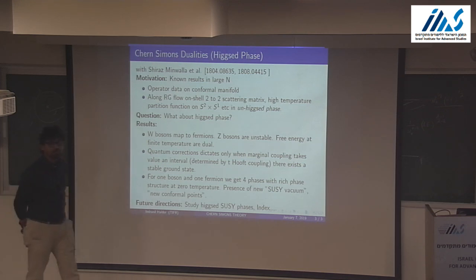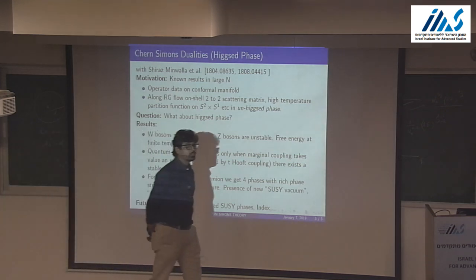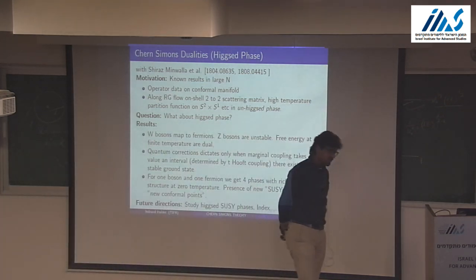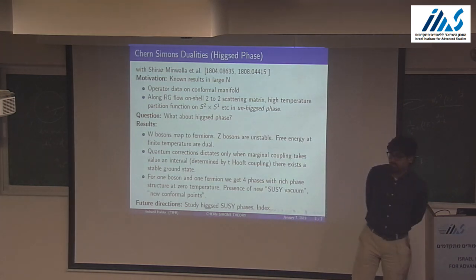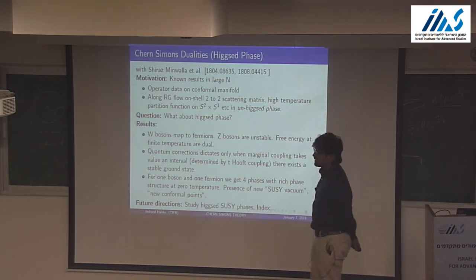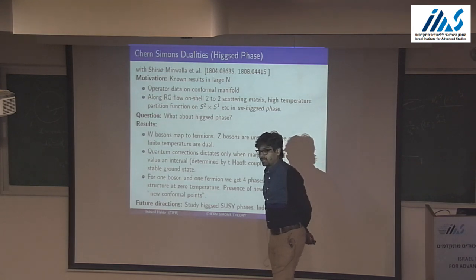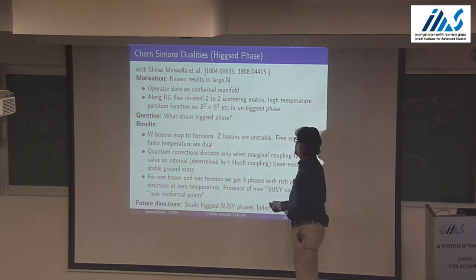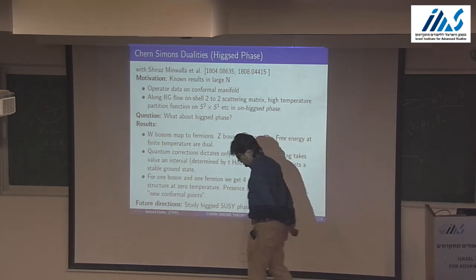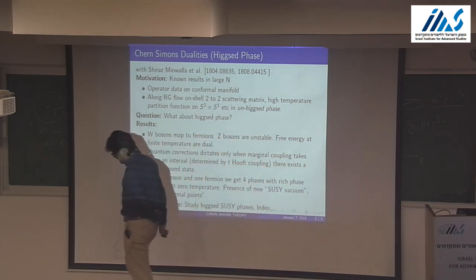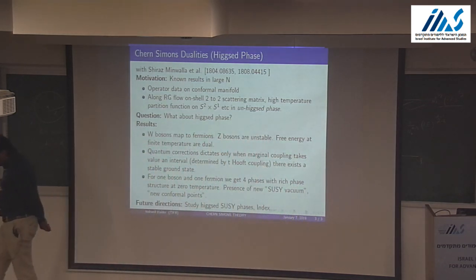Next we consider the 2-point function of Z bosons. The 2-point function of the Z boson contains a branch cut, and because of the presence of the branch cut, the Z bosons are not stable particles. They are stable only at the bosonic point. Further we consider calculation of free energy in these models, and they match with the fermions under suitable duality maps.